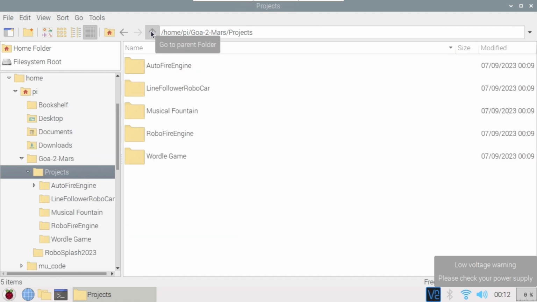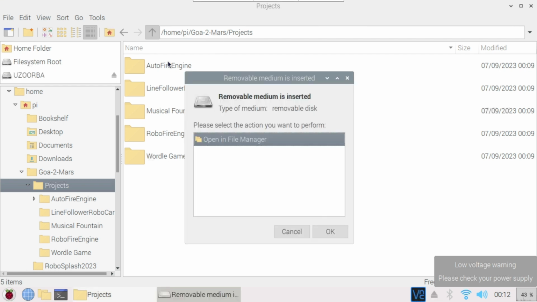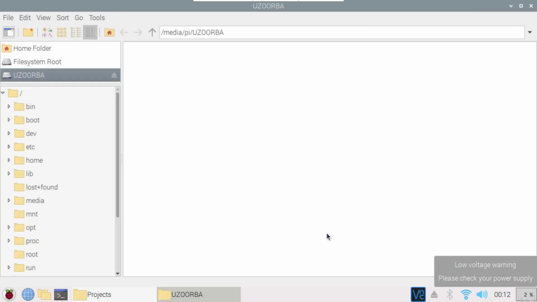But since these folders are in the drive of your operating system, it is recommended that every time you do any major work, you connect a pen drive and take a backup of your work. When you connect a pen drive, you will get a pop-up like this. Let's say OK to that.